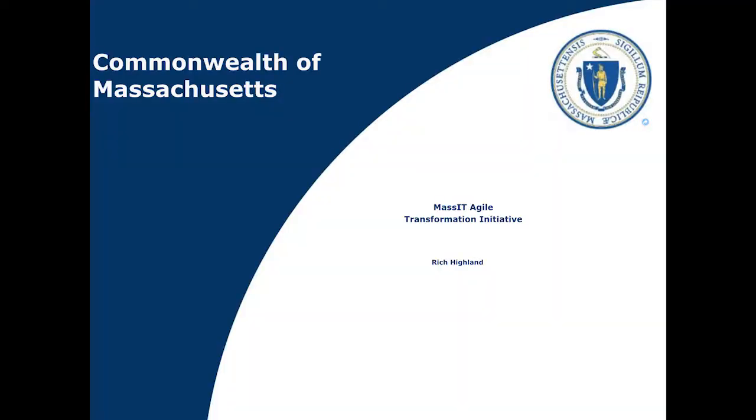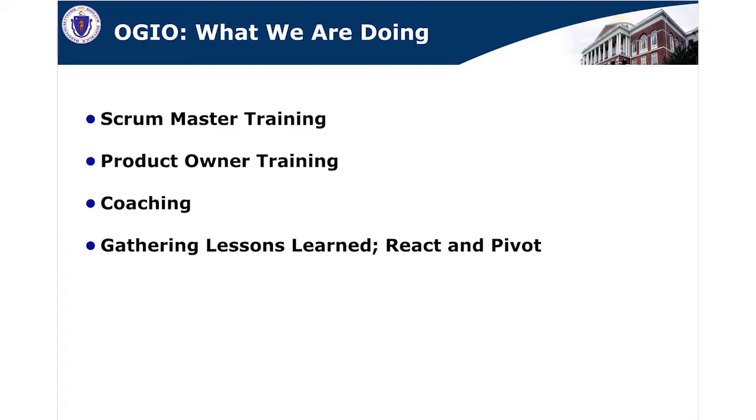So what I wanted to talk about is some of the things that the Innovation Office is doing to support teams and some of the resources that are available. So right now we've got Scrum Master training. We're working with Jeff Sutherland, and I'm working with various agencies and teams to identify projects that we think there's value in having go Agile. We're getting those teams trained and certified.